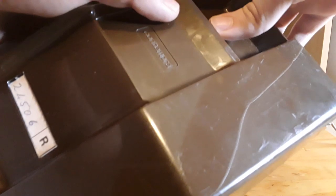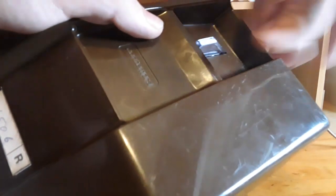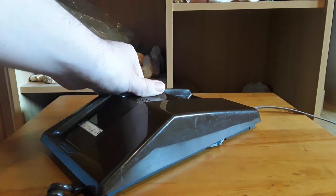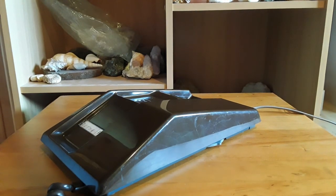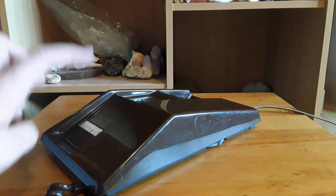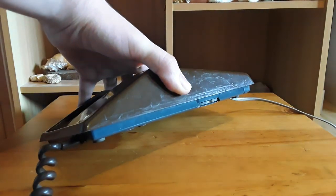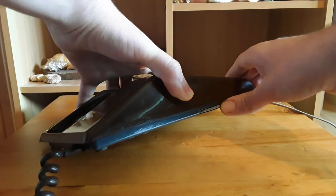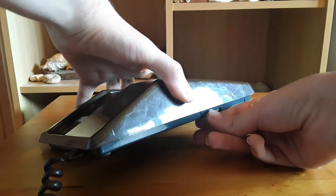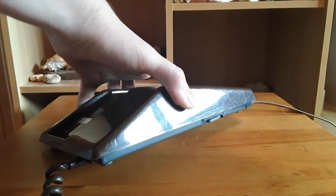When it's plugged in, whenever this handset goes down for the first time the bell inside it will ring. By the way, this phone is fully functional — so if you plug it in and pick up the phone you'll hear the dial tone, you can ring people, people can ring it, and the bell inside will ring.